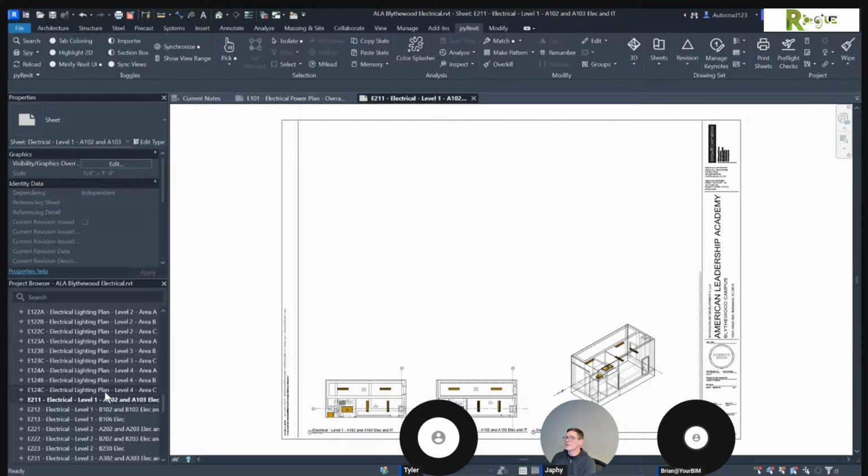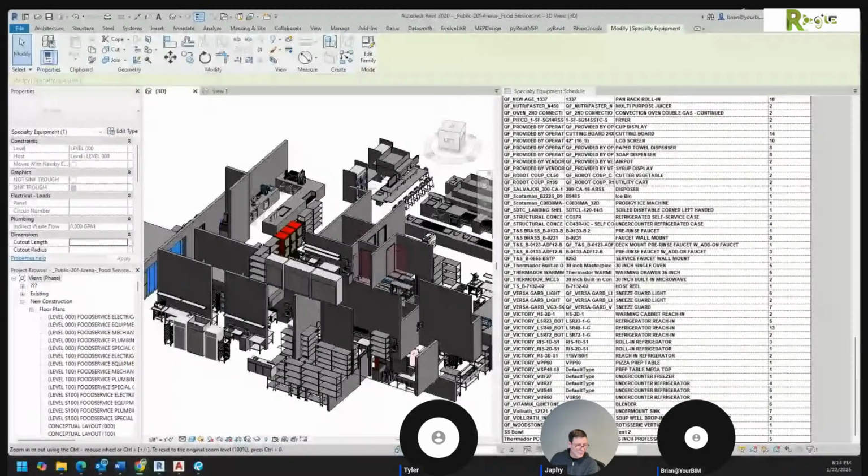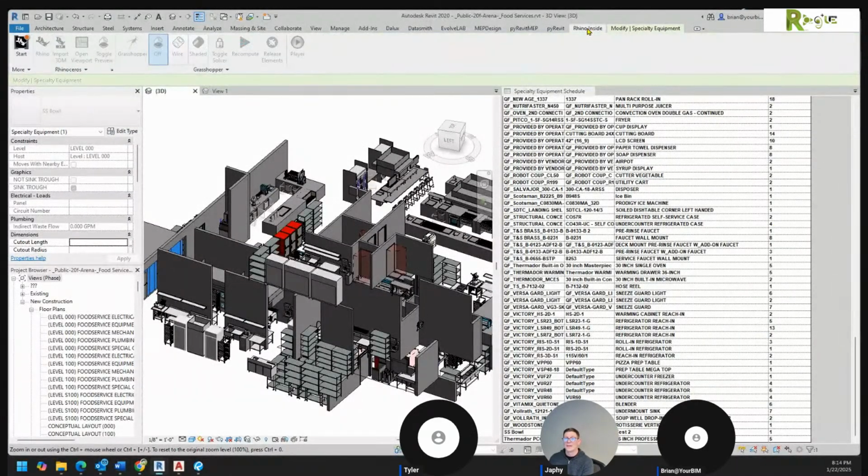So we want to go to Rhino inside Revit. Yep. Well, I gotta remember how to do this. Hold on. And then we start that.